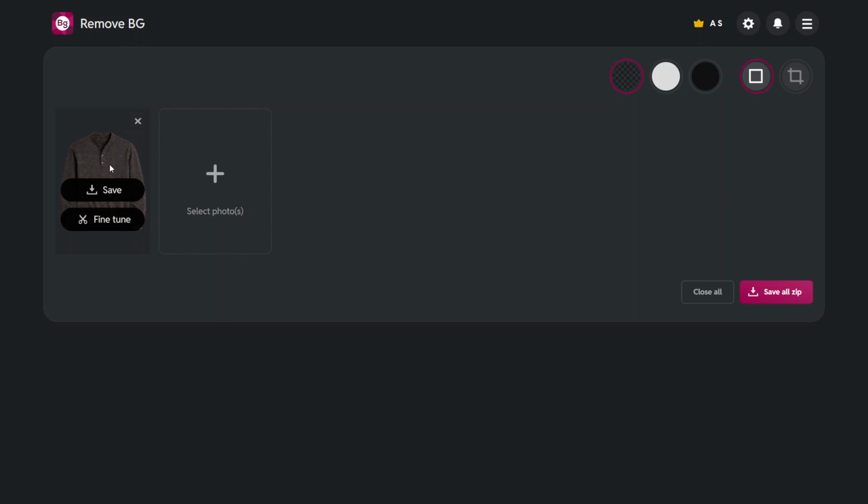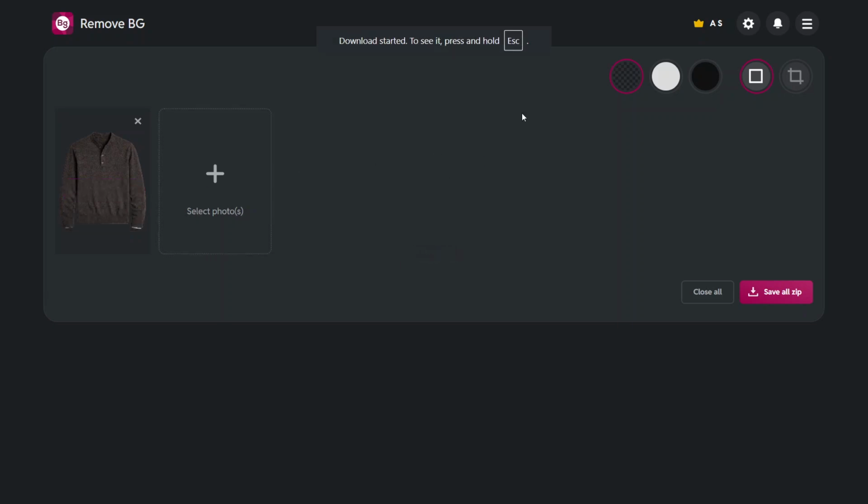Take a quick look at the edges of your subject to make sure the cutout looks clean enough for your needs. If it looks good and you're happy with the result, move your mouse over the image. When you hover over it, you'll see an option to save. Click on Save. Pixlr will then ask you to choose your file format and quality settings.